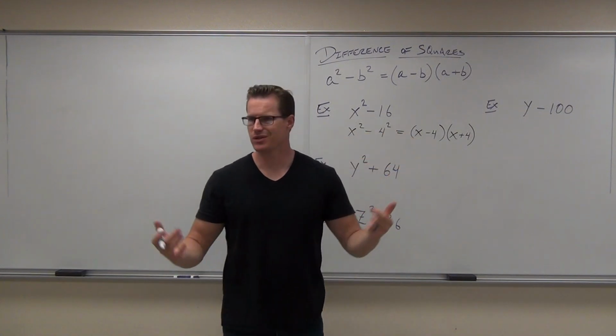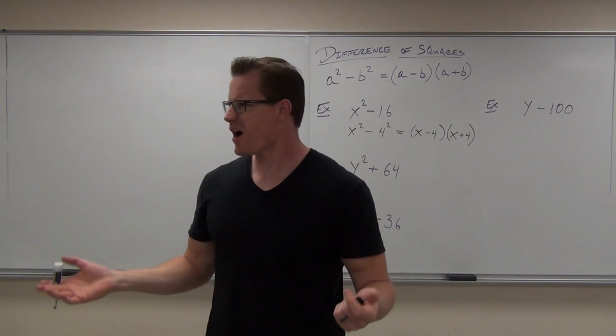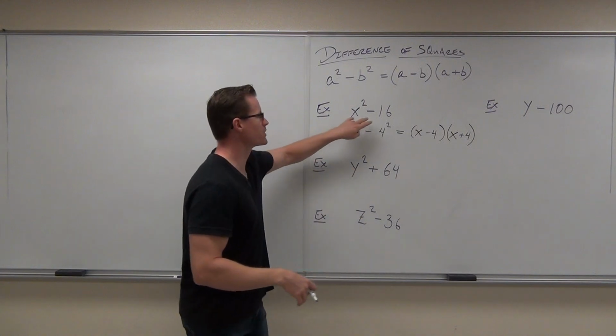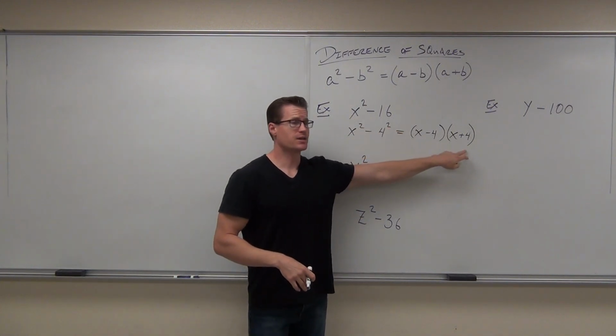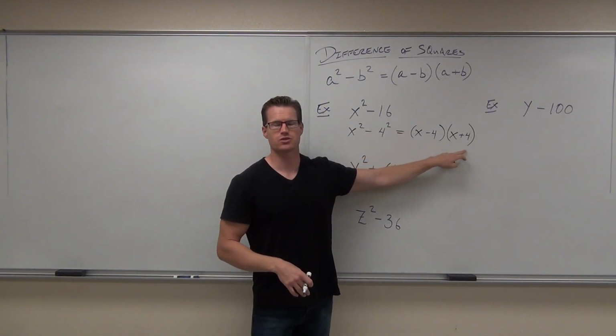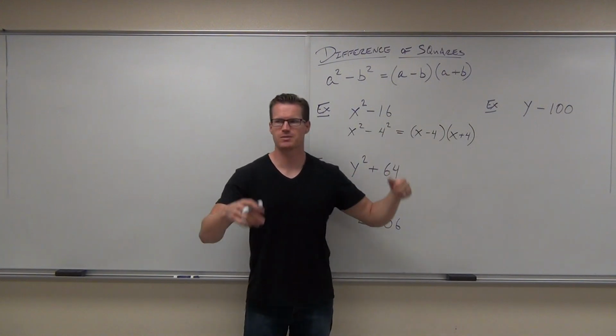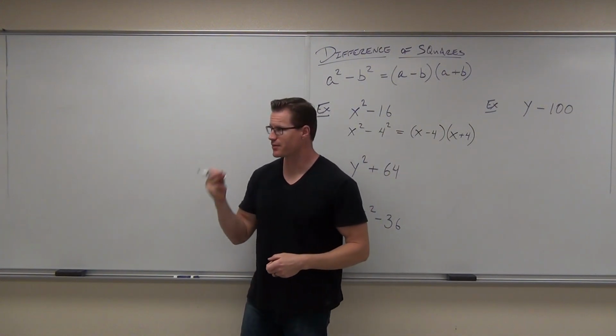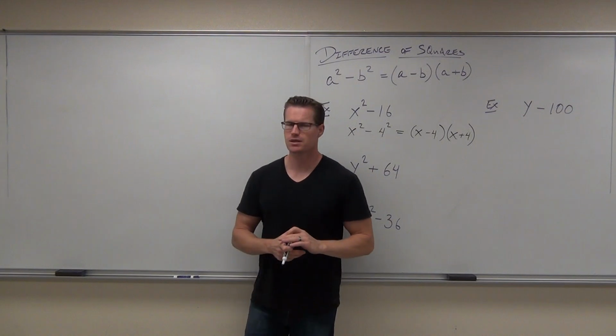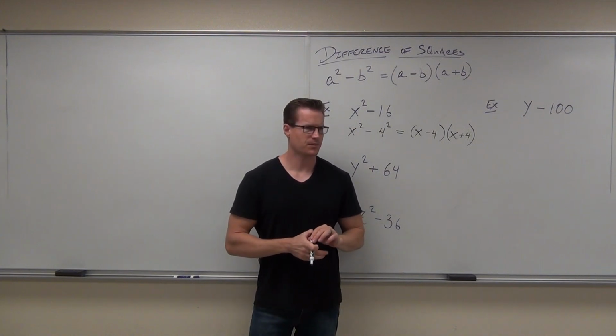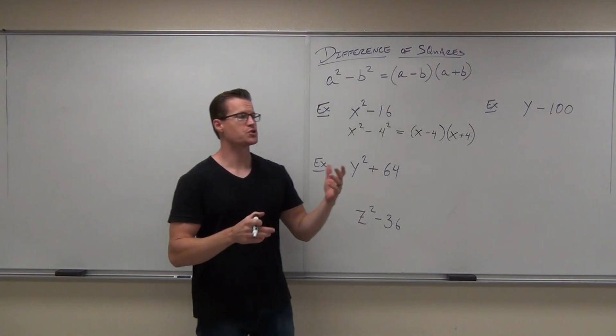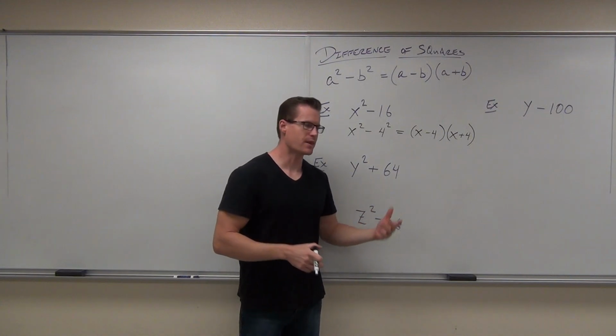By a diamond problem, you'd have to show the diamond. Either way is fine. I just want you to get comfortable with seeing this and doing that. It's going to happen so often. Oh my gosh, we're doing this all the time. You go x squared minus 16, x minus 4, x plus 4. It's going to happen, honestly, that fast once you get the hang of this. You guys okay with it so far? Could you check your work? Yes, you should be doing that.